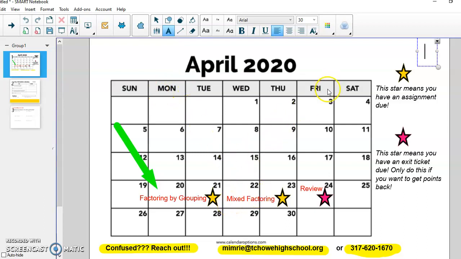This week's videos are going to cover our big last final topic, which is factoring by grouping, and also some mixed factoring. So we're going to cover our last topic of how to factor this week. We're going to look at polynomials. We're going to see examples where we have 4 terms instead of just 3. And then we're going to put all the pieces together this week and decide which method of factoring we should use and how to go about it. Everything that we've learned so far, we're going to put it all together.